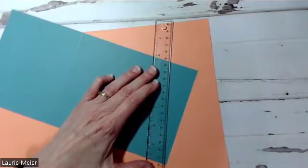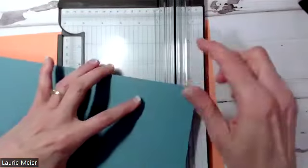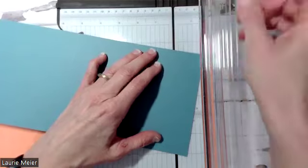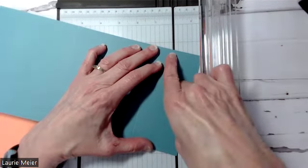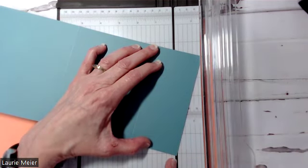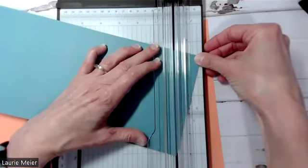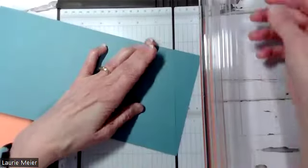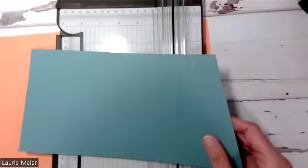Put this paper into your paper trimmer. You want to make a cut going from that little tick mark down to the bottom corner. Line up that tick mark right where the blade is going to go, and then bring the point at the bottom right to where the blade is going to go as well. Cut from the top — I never cut into a point because the blade can make it wonky in shape. The piece you're holding in your right hand after the cut is scrap; you can use that on another project but definitely not on this one.